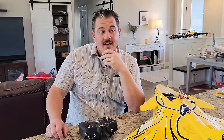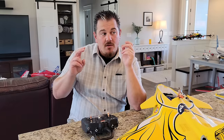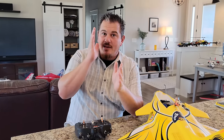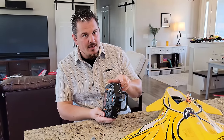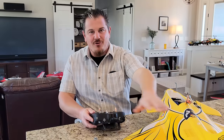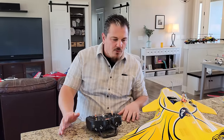So my thought was, if I mixed in a channel for elevator redundancy, I can actually make it operate like an inboard flap, actuated by a flap mode, okay? But then I can do it so that I can have crow without actually having crow. So we'll talk about that more as we go along.